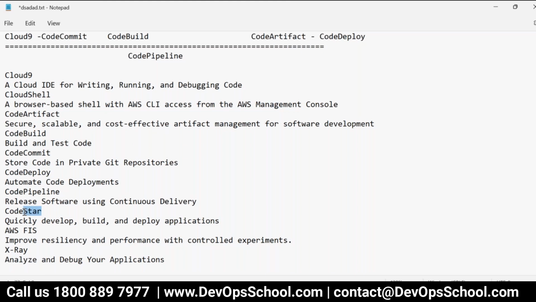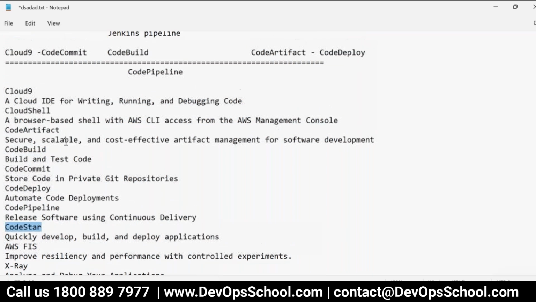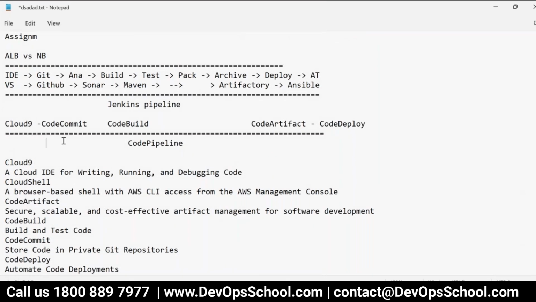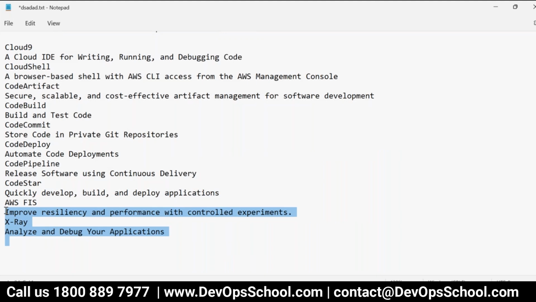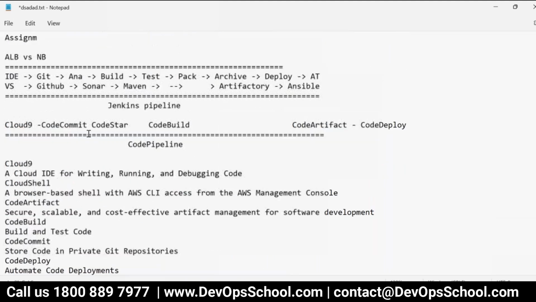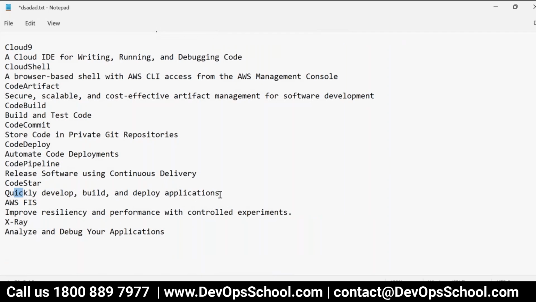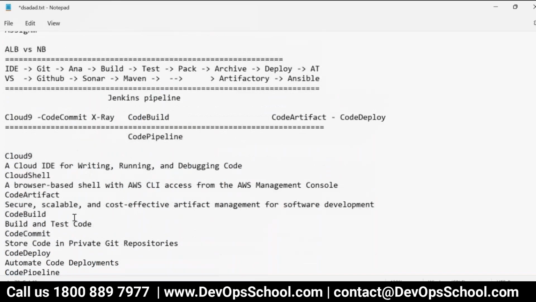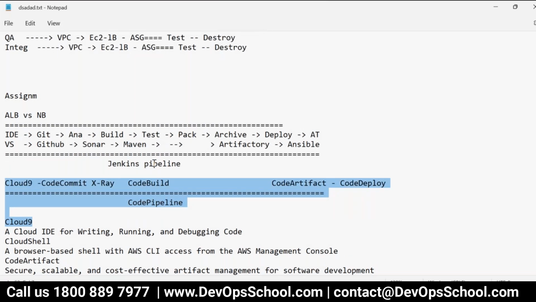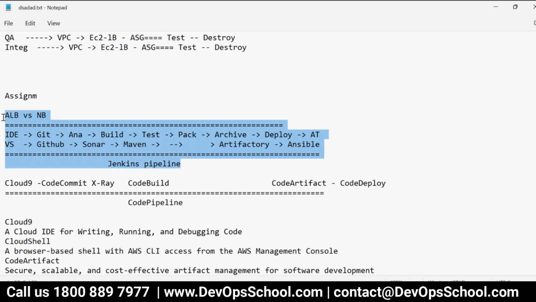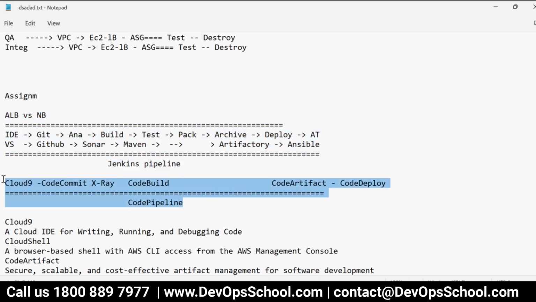Do you want to scan the code, quickly develop, build, and deploy the code? So CodeStar. Scan the code, where is it here. And there are some others, X-Ray, which is for this one, and CodeStar again for doing multiple things together. It's an advanced version of an IDE doing everything together. So here, I was trying to teach you the generic DevOps, which every organization uses. But if you want to practice DevOps only on AWS, these are the services you can use.